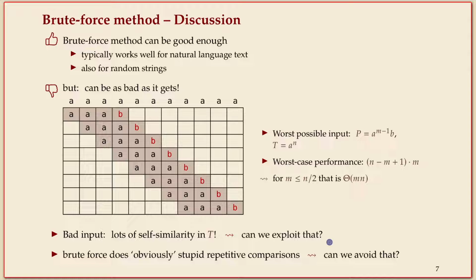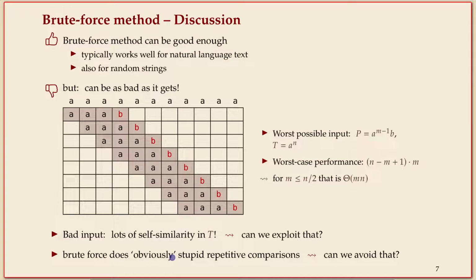Now, what do you do if your application could produce inputs like this? If both the text and the pattern are quite long, this is potentially too costly, and it's definitely annoying for such a simple task to spend so much time. If you look at the worst case here, you could say, this is really peculiar and special. There's a lot of self-similarity in the text. In this case, A is repeated all over, so that's as repetitive as you could get. Maybe we can take advantage of this instead of being hurt by it.